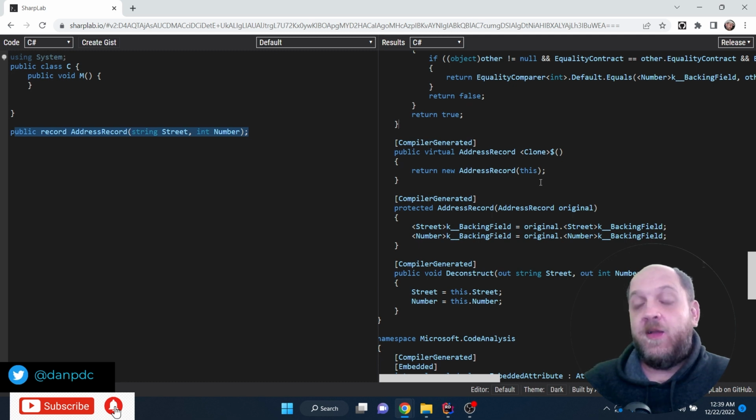And once again, if we think in terms of types of equality, both structs and records are defined by structural equality. So we don't care about what objects they reference, or if they reference anything at all, but we just care that the values that we have in those instances are exactly the same when we compare for equality. And that's a very, very important part.